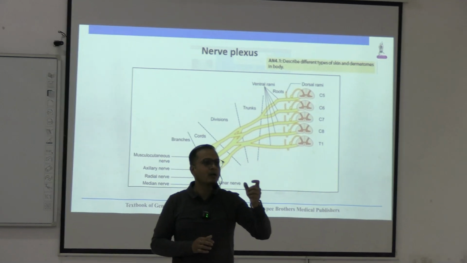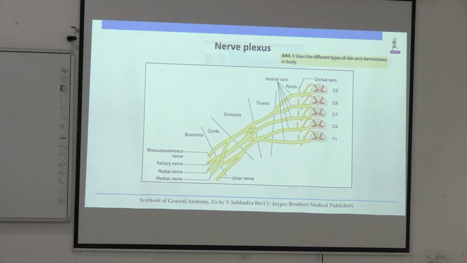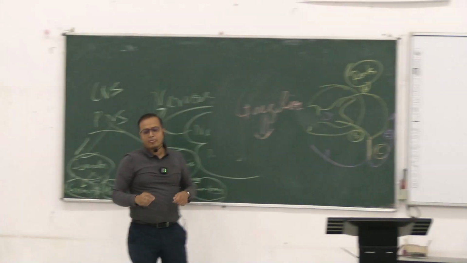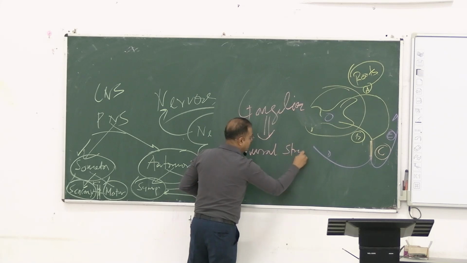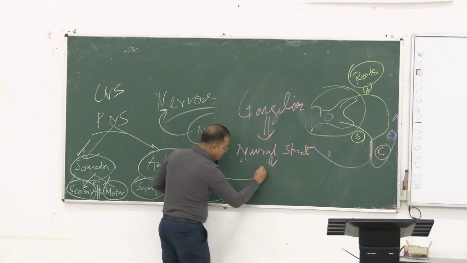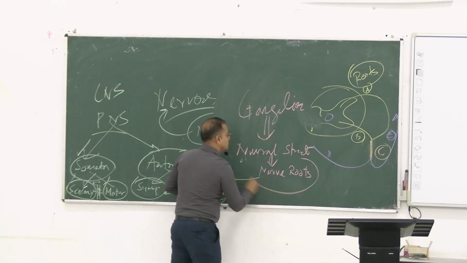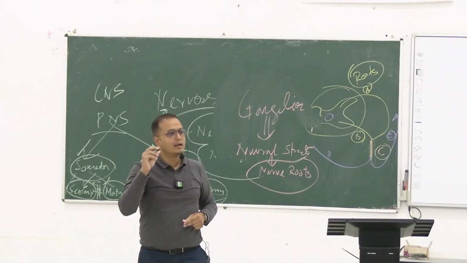Now we have a small term, which is ganglion. There is another element which you will be seeing here. I do not want to make it a little complex by talking about so many things, but the ganglion is another entity which will be coming here. So a ganglion is a neural structure that is related to nerve roots. If you look at it, it will be a little swollen, it will be dilated.